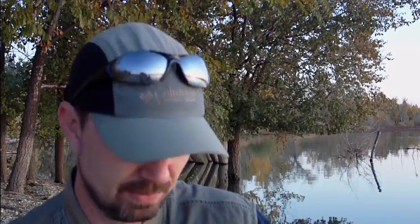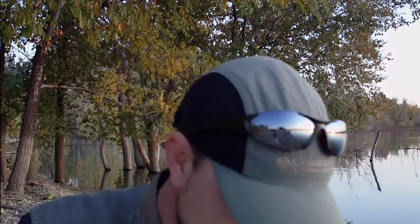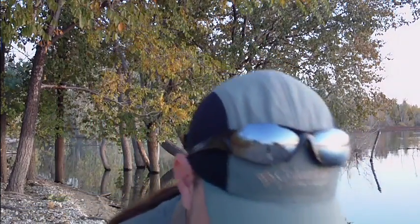But for now, that's about all I've got on the review part. Like I said, I just wanted to give you a quick glimpse, a quick review rather, of this little setup. And while we're at it, we'll look at a quick little fishing kit. Not going to go too much into this. You guys have seen my backpacking fishing gear, and this is very similar.